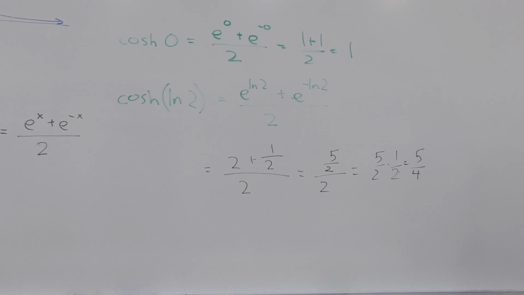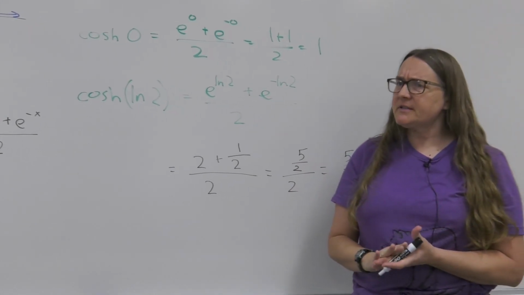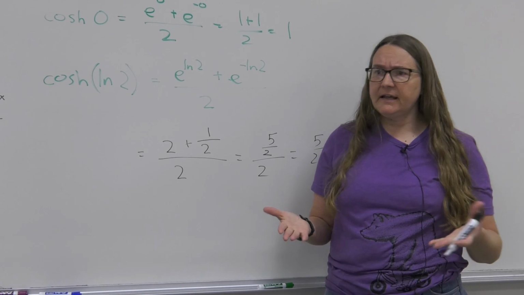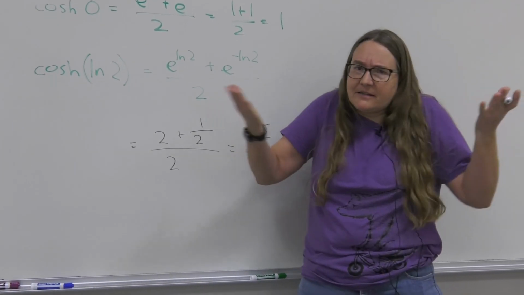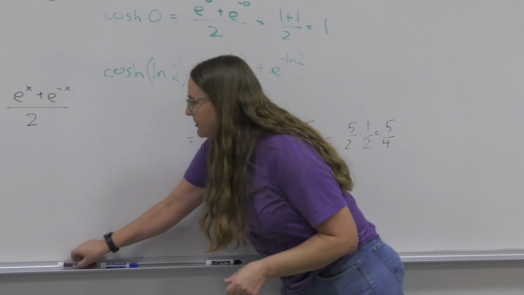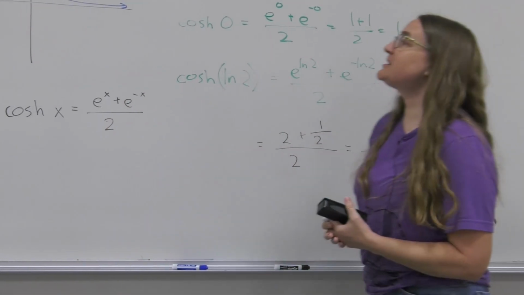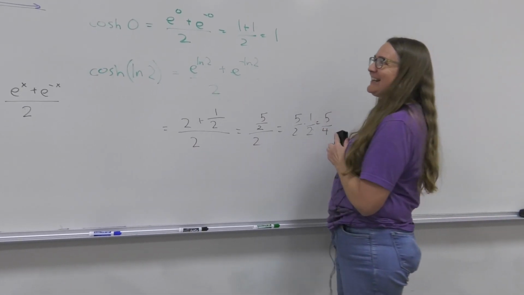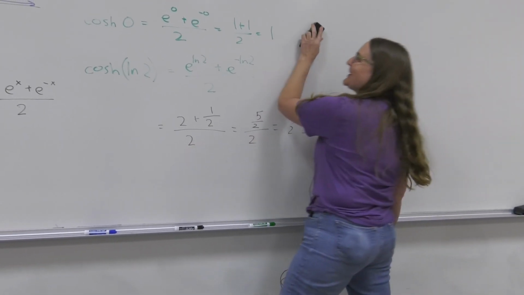Okay. Now, it would just seem like there was something wrong with the world if we had a hyperbolic cosine and no hyperbolic sine. I mean, it just has to have a friend. So we're going to define now cinch, which is the hyperbolic sine. And that really is how you say it. You say cosh and cinch. It's kind of silly.